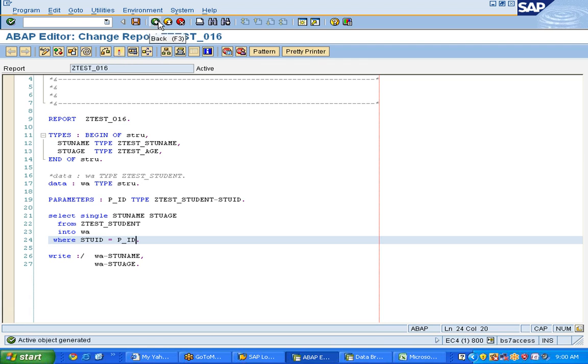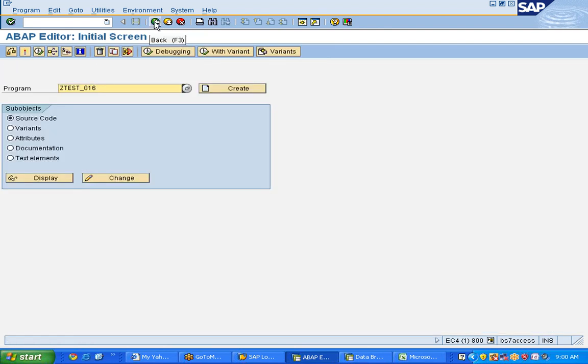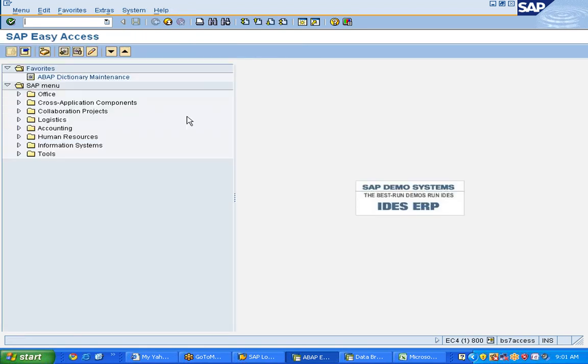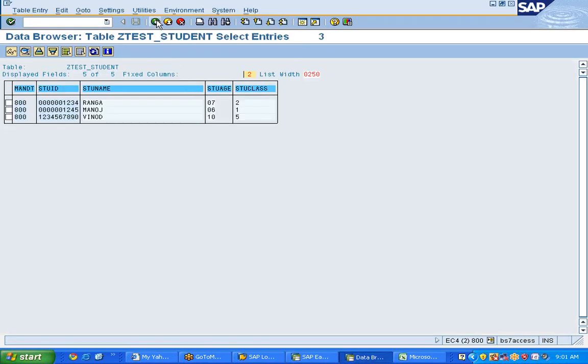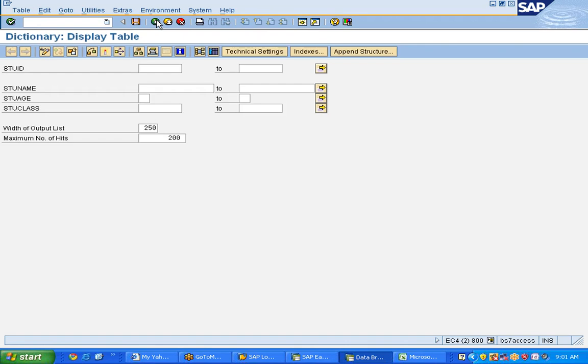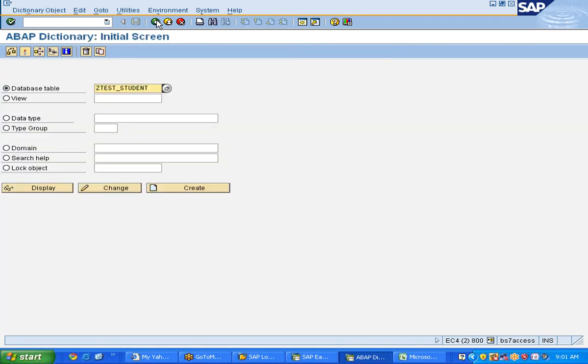The next one is select and end select. Probably I will discuss select and end select tomorrow, but today I will give you some exercise. Please try to complete it, because whatever we have discussed up till now is very, very important. Now I will give you one table. All of you please make a note.